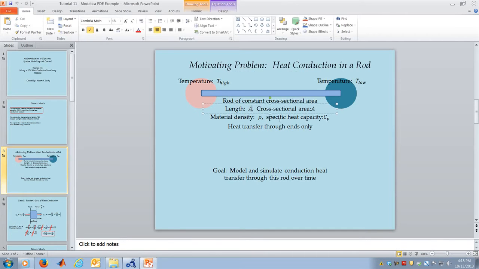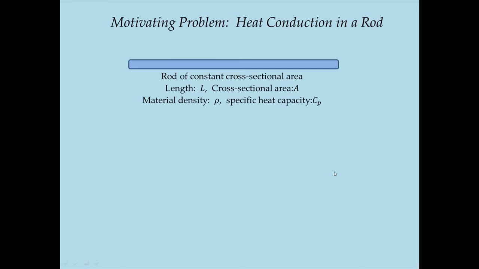We're going to assume the rod is made of a material with density rho in kilograms per meter cubed and specific heat capacity CP in joules per kilogram Kelvin. We're going to simplify this problem — a very typical simplification in introductory heat transfer PDE literature. We'll assume that heat is transferred through the ends of the rod only, not along the length to any outside environment. Heat transfer between the rod and the outside environment takes place only through the two ends or edges.